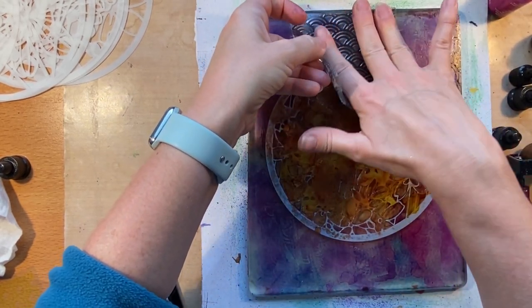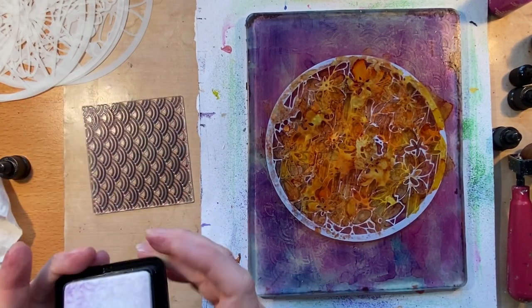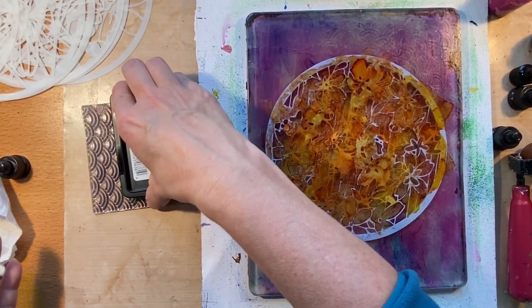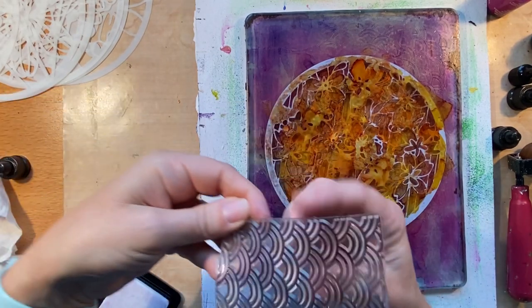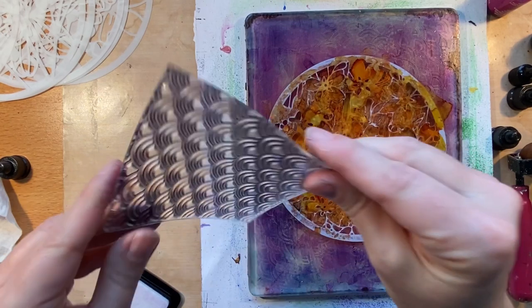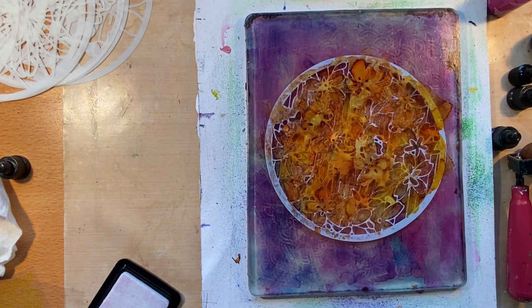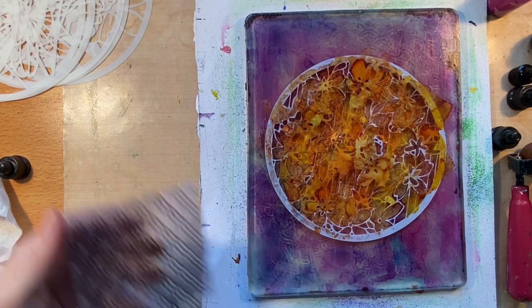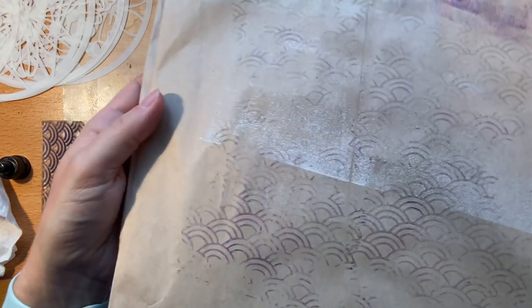So that's lifting up. Okay. So if you had a round plate, you wouldn't have to do this little extra step, but that's just kind of fun. Just to show you the paper, I just printed it off, stamped it off on that paper.